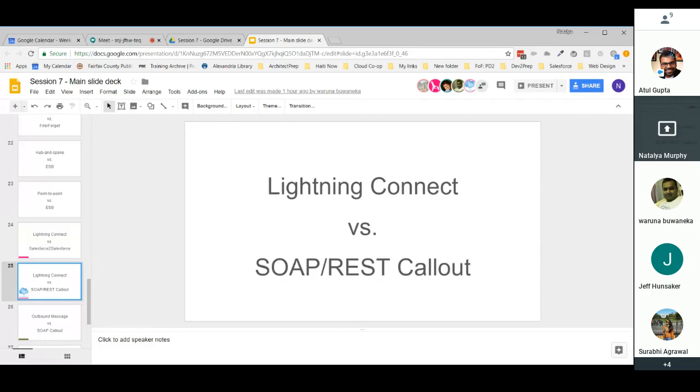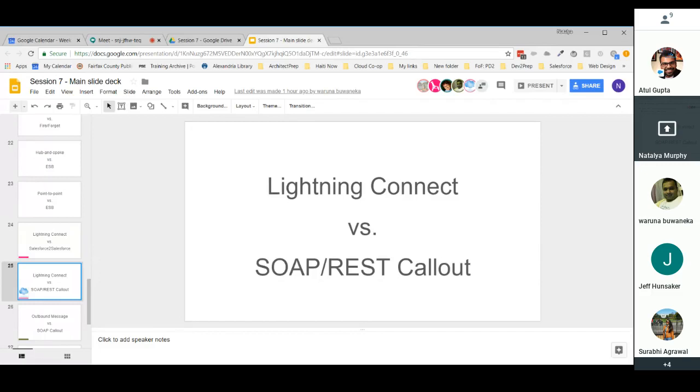I have a question on Lightning Connect. I've never done it for a client in a real project. I've just done the Trailhead badge and some practice around it. But is Lightning Connect easy enough for any kind of system that supports the OData format, like they say in the documentation or marketing material?